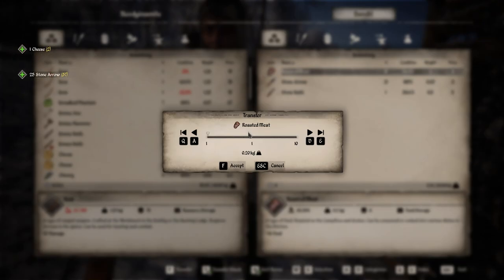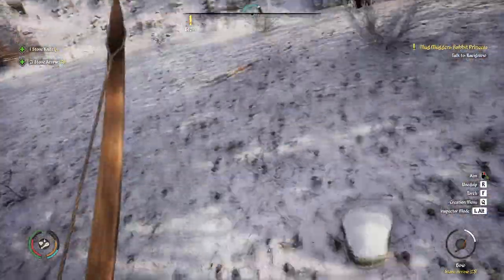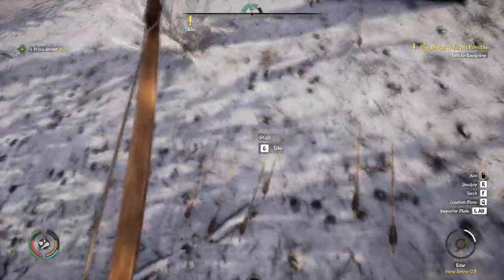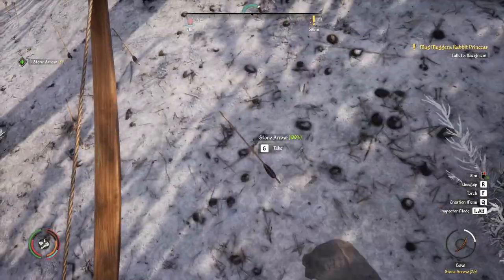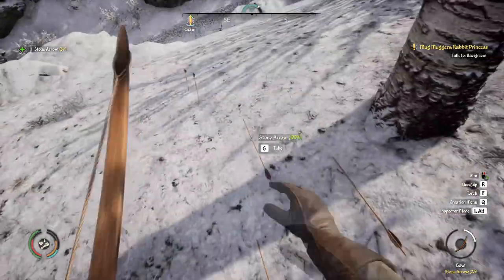Sorry, that's mine. Thank you. That's funny. Right, so now I just got a supply of stone arrows. So thank you very much for that. Oh my god. Yeah, you guys don't know how to aim for shit, do you? Thank you. And thank you.